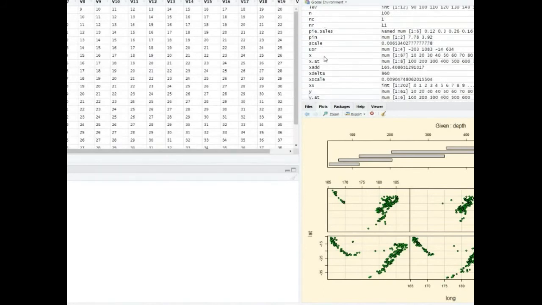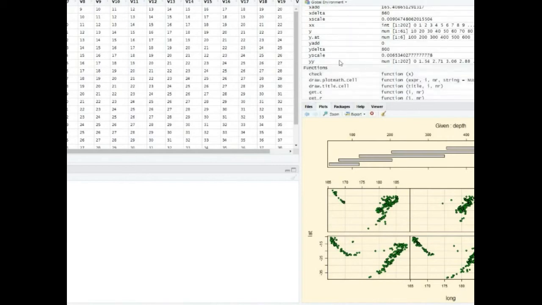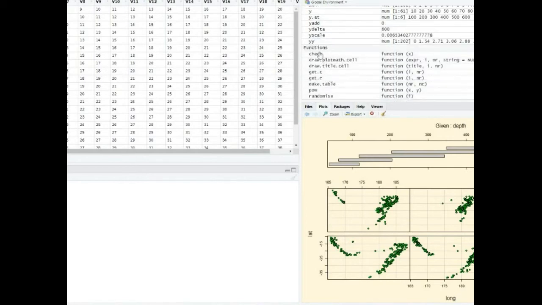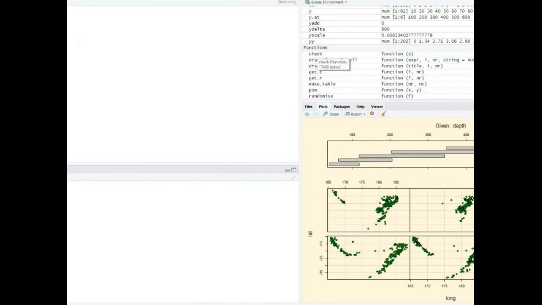For example, here's my X that I created before. I have a number of different things. I've got check as the function I created. If I double click on that, it'll actually take me to my function. So there's a number of what we might call convenience features for people who are working in this environment.